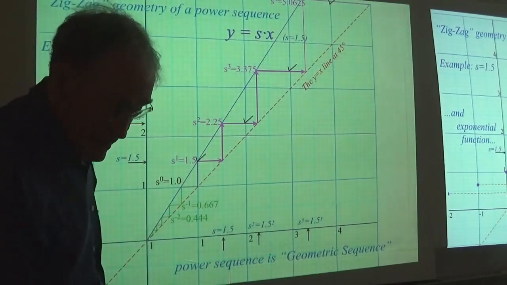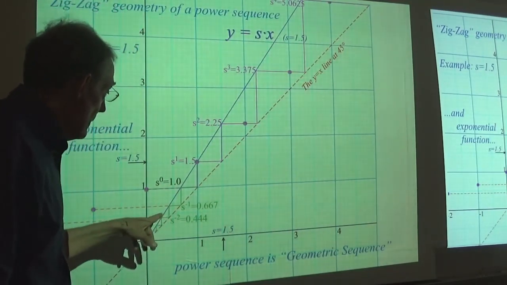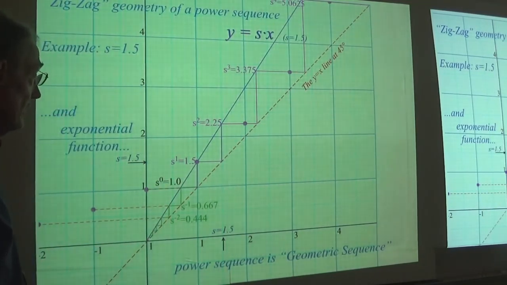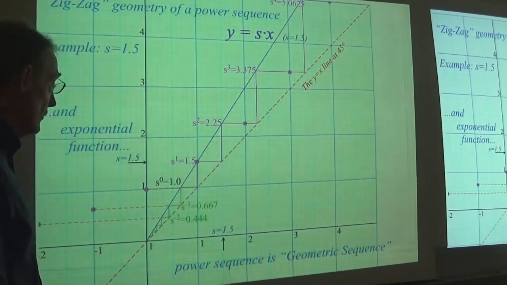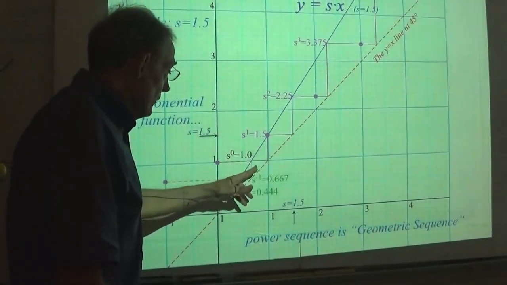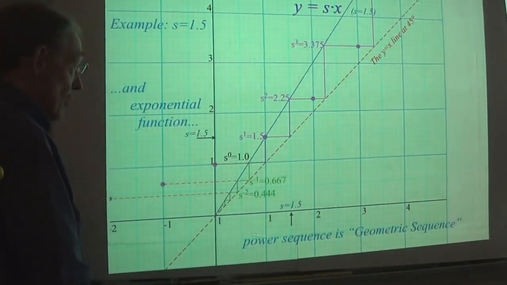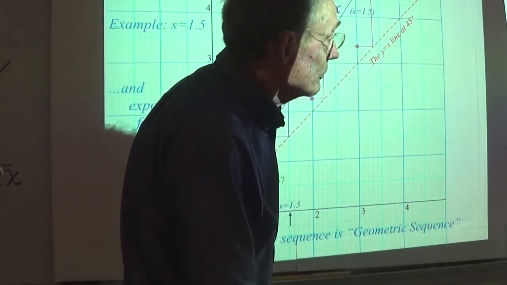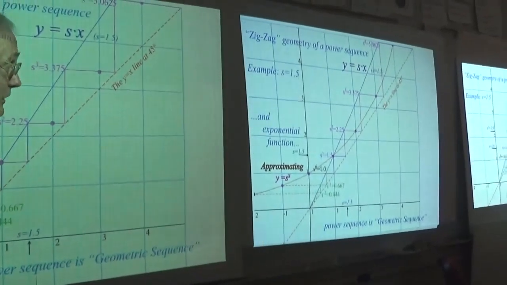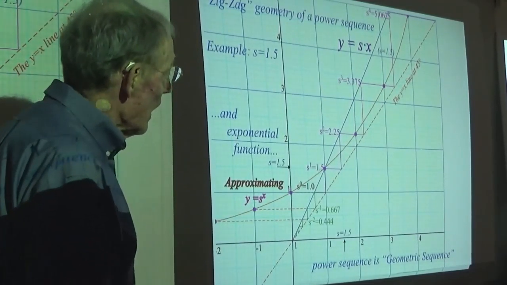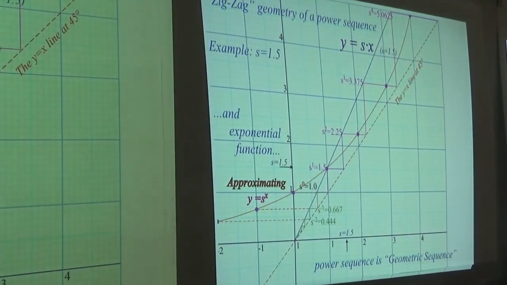Now it goes the other way as well. As I go to the minus ones, or zero, s to the zero, whatever the scale factor is, is one, so there's a point on this curve, and then minus one and minus two. So you see, all the very funny zigzags, they make the curve go out to the left. All right, so what we've basically done here is create a very simple geometrical construction for an exponential of a certain base. This time it's 1.5. So that's y equals 1.5 to the x power that we've just drawn there in a very clever way.